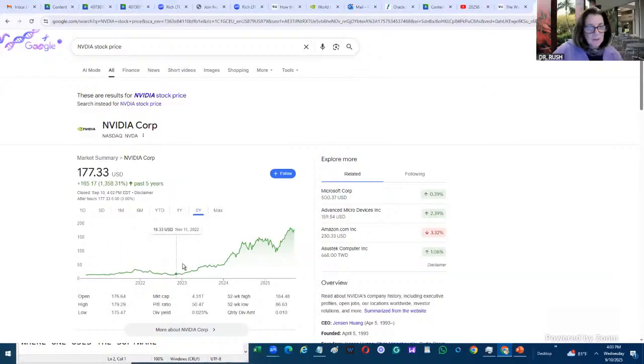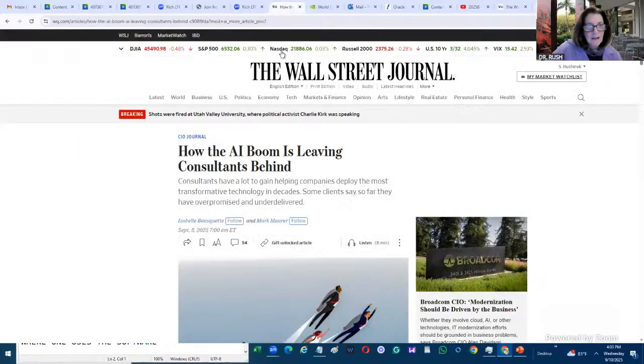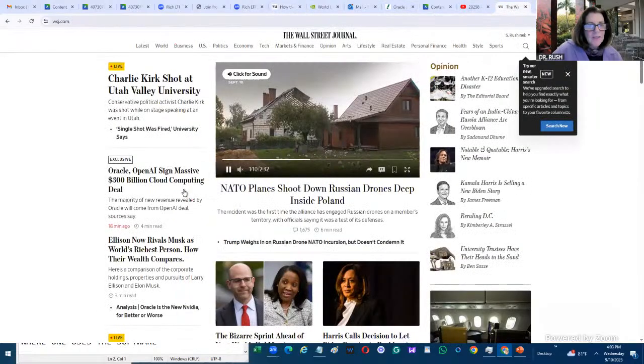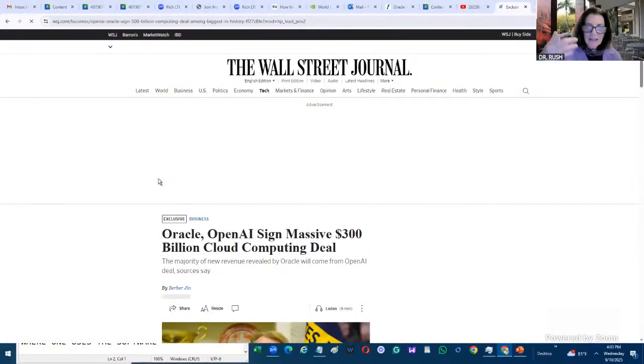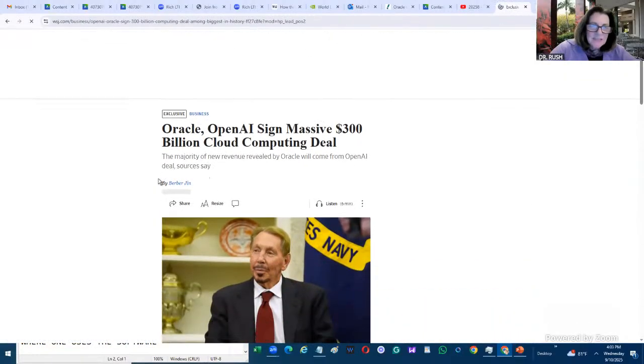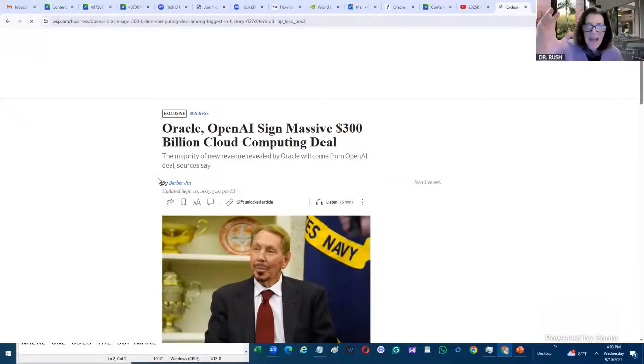Look how they were doing before, and it's gone up 1,358%. So it's not so bad. But you can see, the question becomes, let me just go back to my Wall Street here. The question becomes then, OpenAI. I'd like you to see it almost, Stephen, why it's good to see how this even affects it.